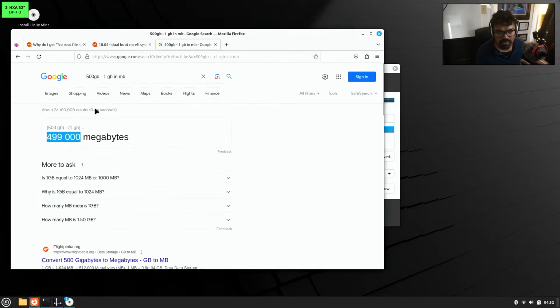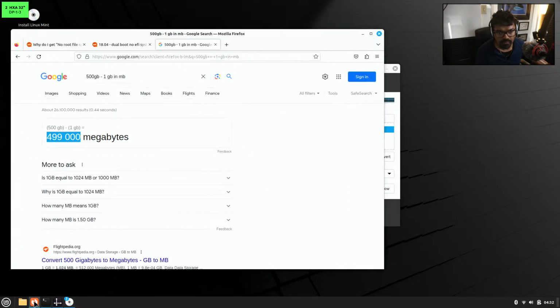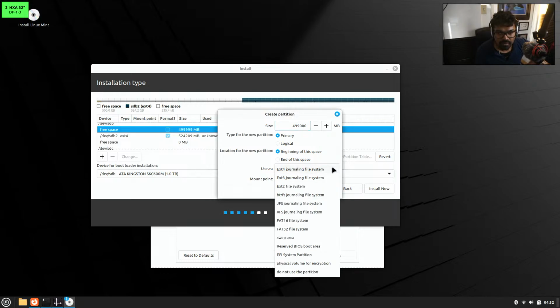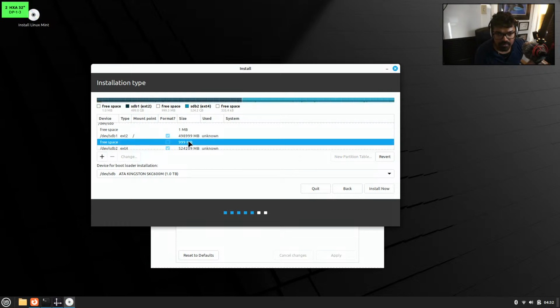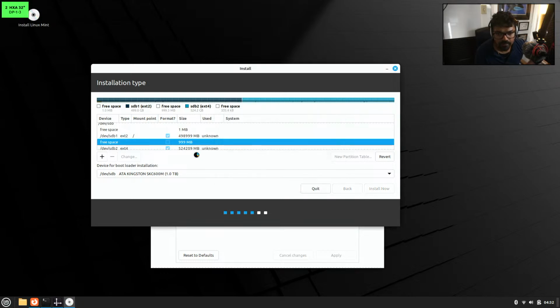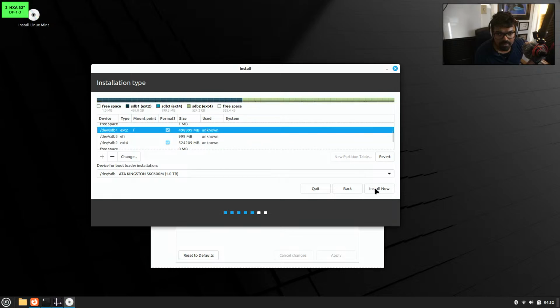Control, wait a minute, copy. 499 and 3 zeros. Okay, and then I'm just gonna click. Let's put this as an ext2 file system. Mounting point will be here, and I'm just gonna click OK. And then we have SDB. We have 100 MB. I am going to take this, and then this will be an EFI system, and then click OK. All right. Take this and then click install now.